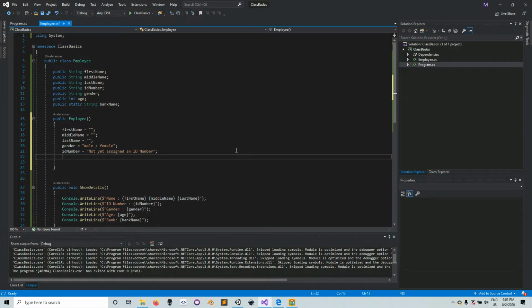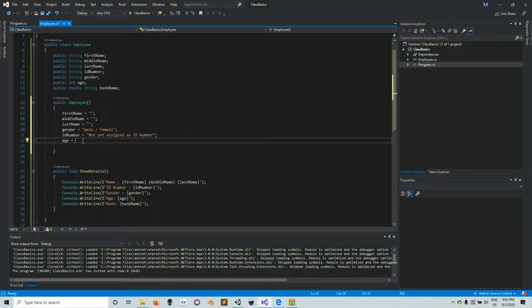So in fact, let's go ahead and set the age. Since it's not yet set, let's set the default age to be 25.